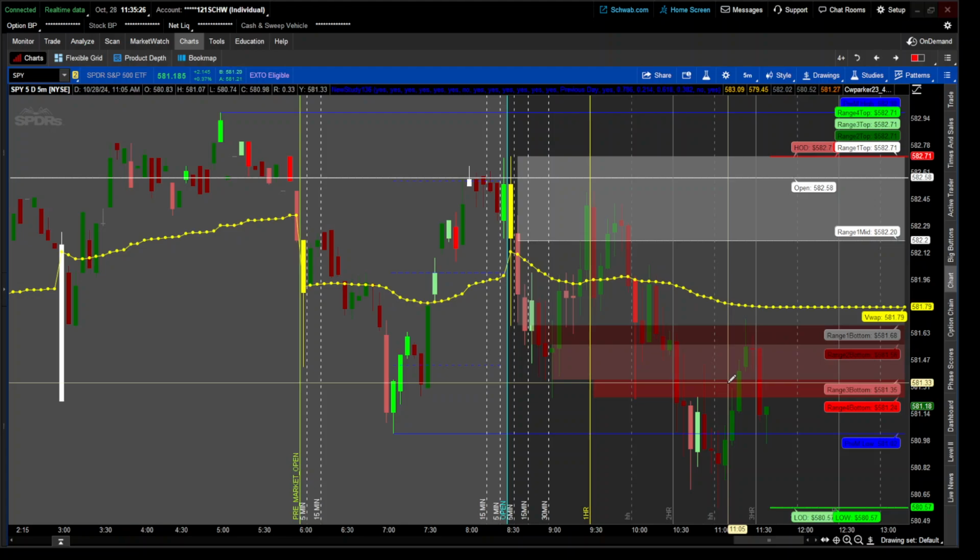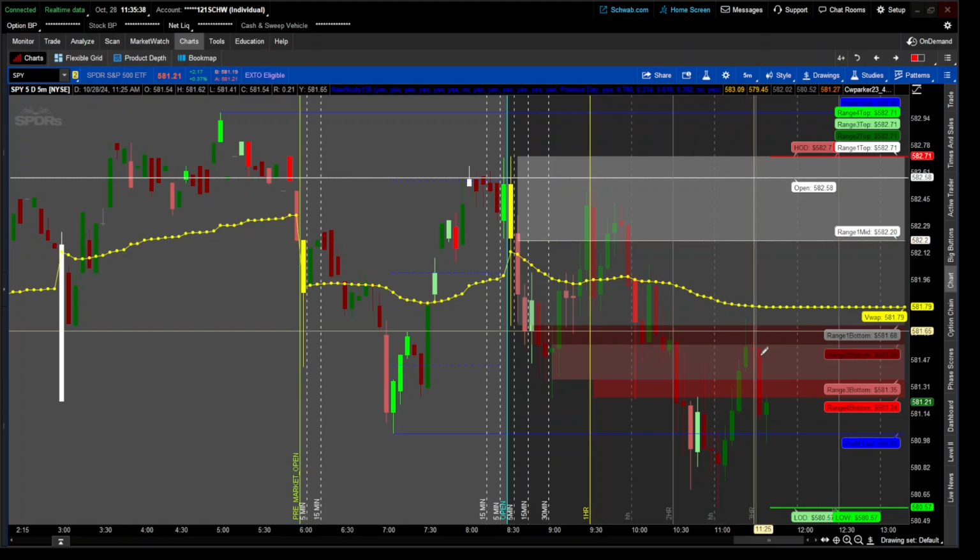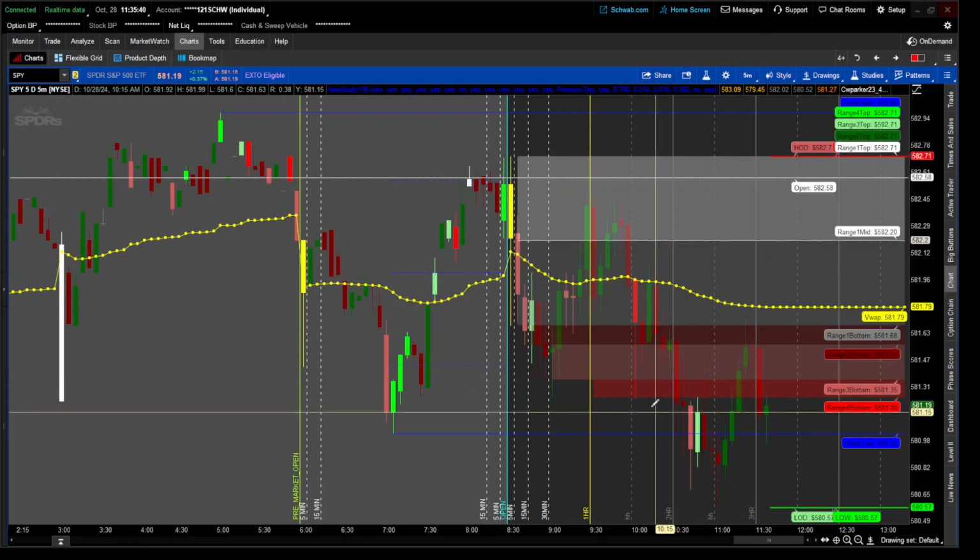And we're just going to use the lines from the levels indicator versus the open range indicator, but we'll keep our midline on there. You can go in there and unselect that, and we're just using the clouds at this point.